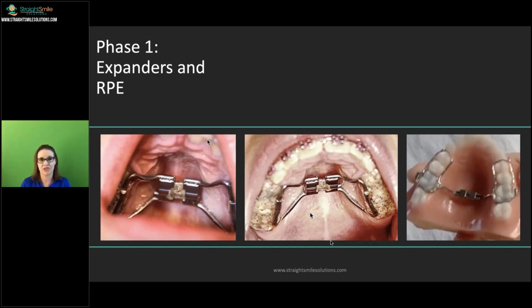Usually you're going to have way more emergencies with a fixed appliance than with a removable. They're not huge emergencies, but it's annoying and disruptive for a practice. With removables, it's fully on the patient to wear them, but for the vast majority, they wear them great as long as you explain. And you don't have to worry about food getting stuck up there and the infections that can happen with fixed.